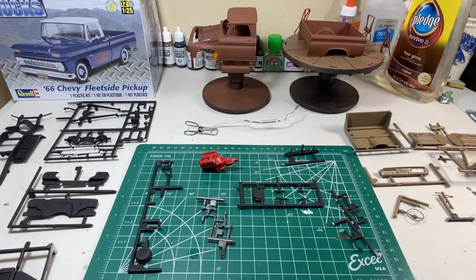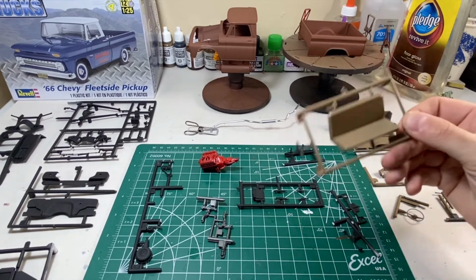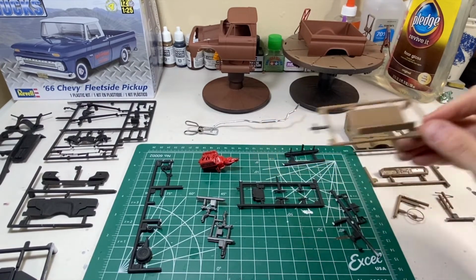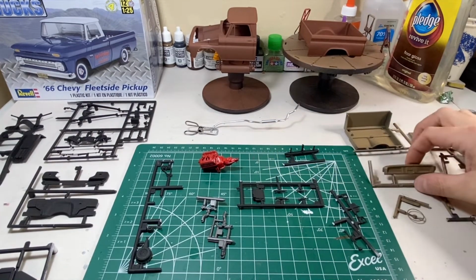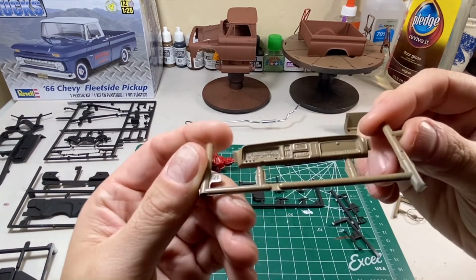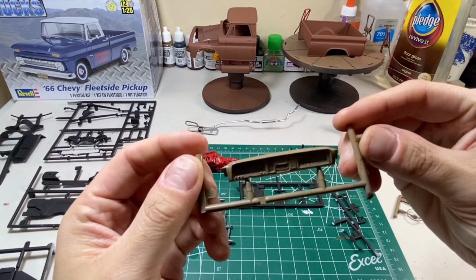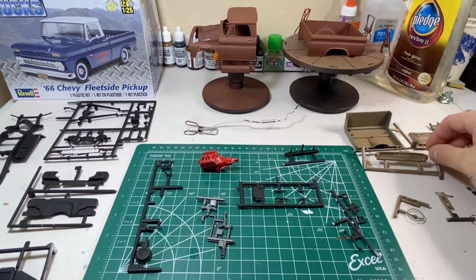Hey guys, welcome back. Just want to give you another quick update of where I'm at. I know you saw me putting some paint on some things, so this is kind of where we're at. I got my interior done. I really like that old man brown that I'm going for. I think it's coming out looking really good. Dashboard, you can see all those details are going to pop once I start to get in there and highlight and go over some things. So I think it's going to look really, really nice once I'm done.